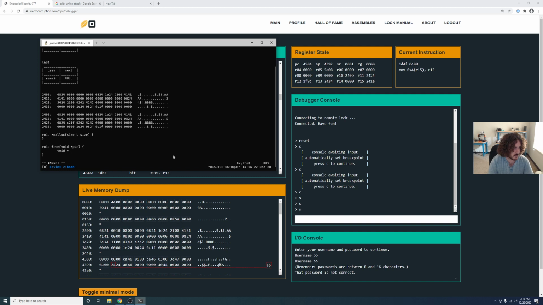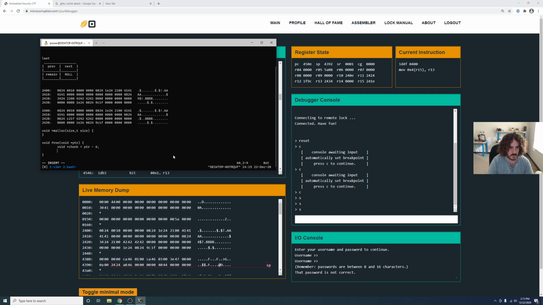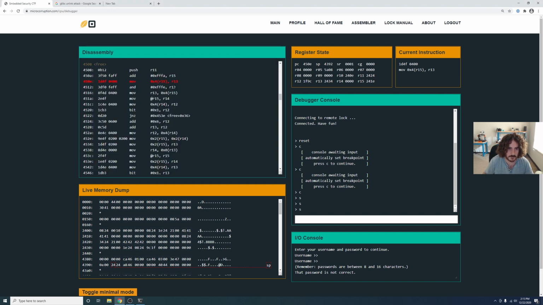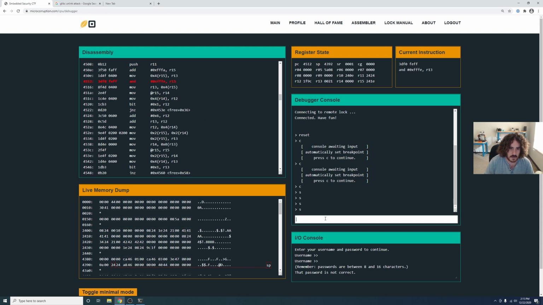So the first thing we're going to do is void star chunk equals ptr minus 6. And then we're going to AND. Oh, wait, what did we just do here? So we moved 4 bytes from R15 into R13. So R13 has the size.